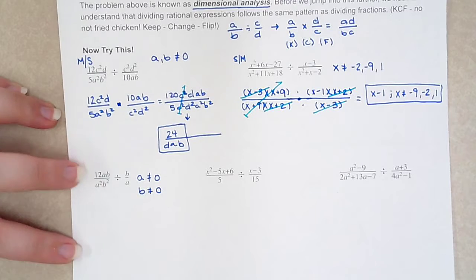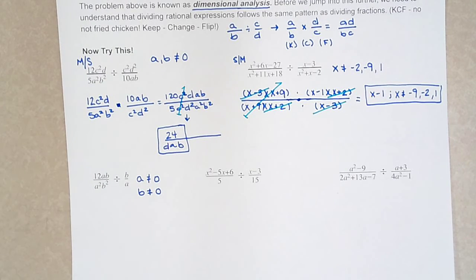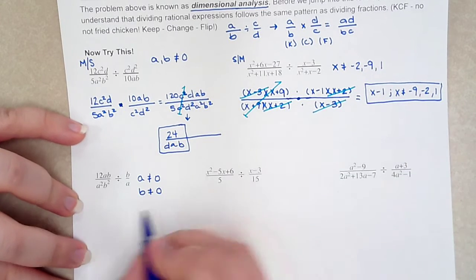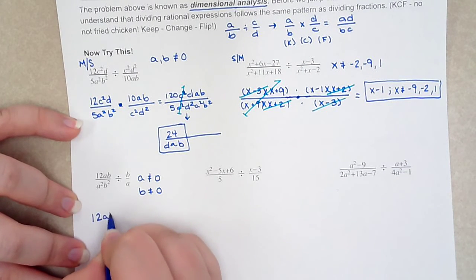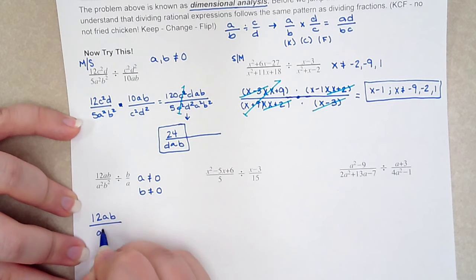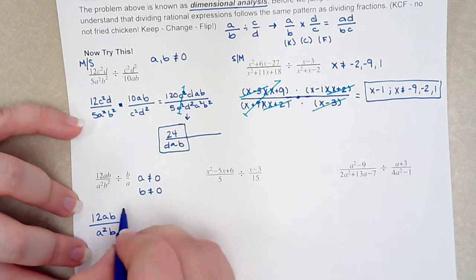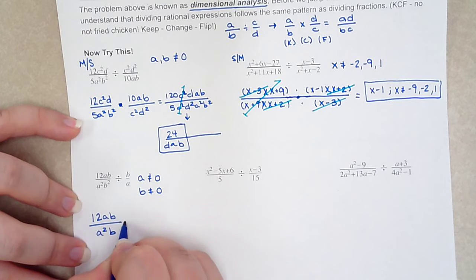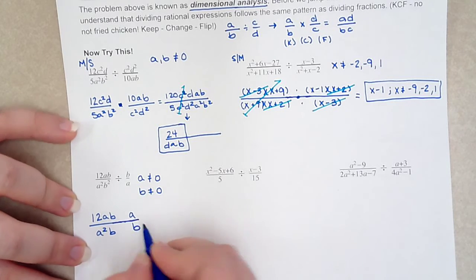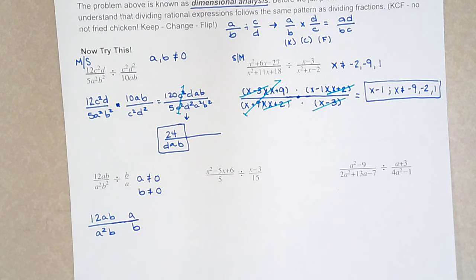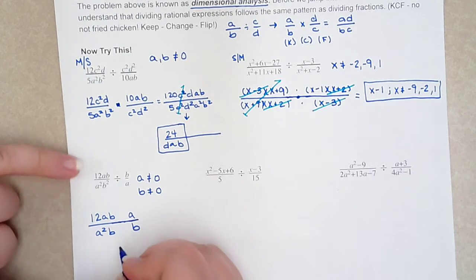We've got monomials divided by monomials, so there's not really a need to factor like we did in this problem. Instead, we're just going to use our keep, change, flip. So 12ab, keep the first. I'm going to multiply, then simplify. Like I said before, change the sign, and then flip the second goes to a over b. Use your little shortcut of just extending, and then let's go ahead and simplify.